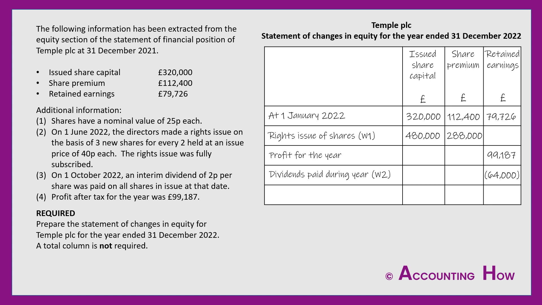The final stage is to total the columns. At 31st December 2022: issued share capital is £800,000; share premium has risen to £400,400; and the retained earnings closing balance is £114,913. The question states a total column is not required, but if it were, you would simply add a total column after retained earnings and sum each row — for example, the opening row: £320,000 + £112,400 + £79,726, then the rights issue row: £480,000 + £288,000, and so on.